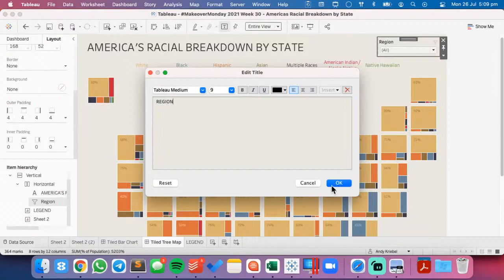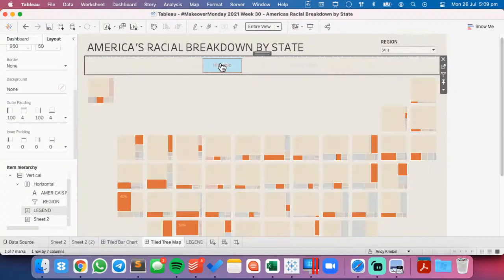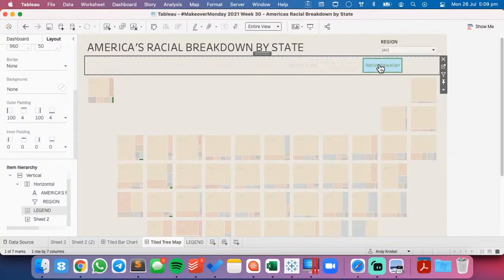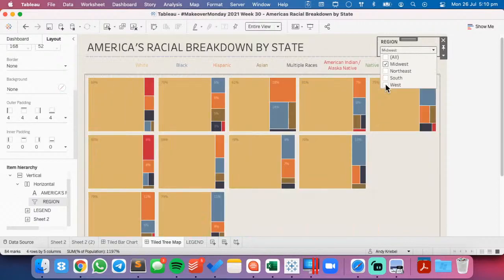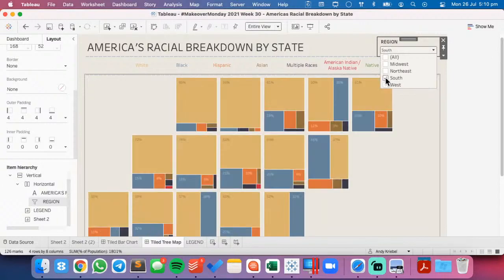I always add 2 spaces at the beginning so that it lines up with the left edge of the box. Okay, and let's see if our highlighting works. That looks good. If we filter to a particular region, it'll filter down to just that region. So let's look at the south. Okay, so that looks good.